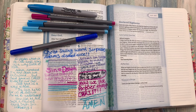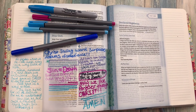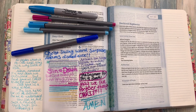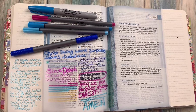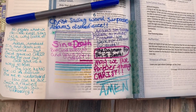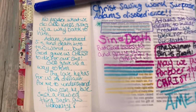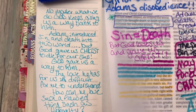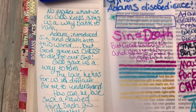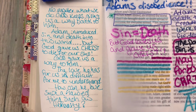This is the first finished section of this Bible journaling entry, and here in the margin I have written, "No matter what we do, God keeps giving us a way back to Him. Adam introduced sin and death into this world, but God gave us Christ to die for our sins. God gave us a way to Him. The love He has for us is difficult for me to understand. How can He love such a flawed thing as humanity?"